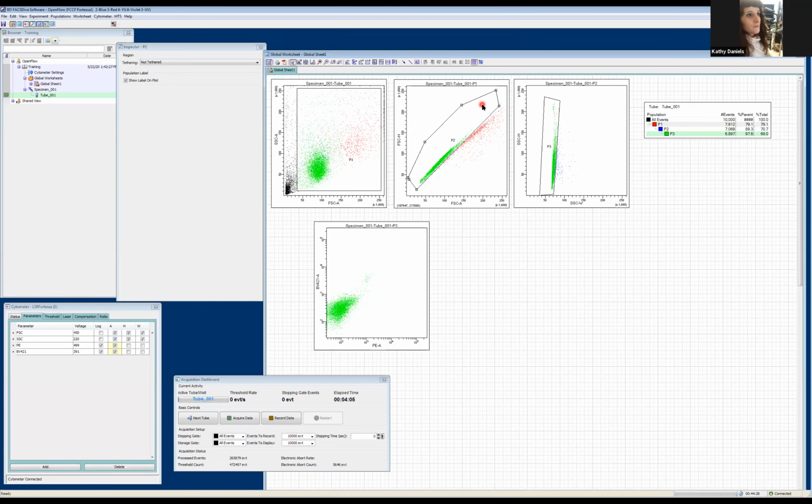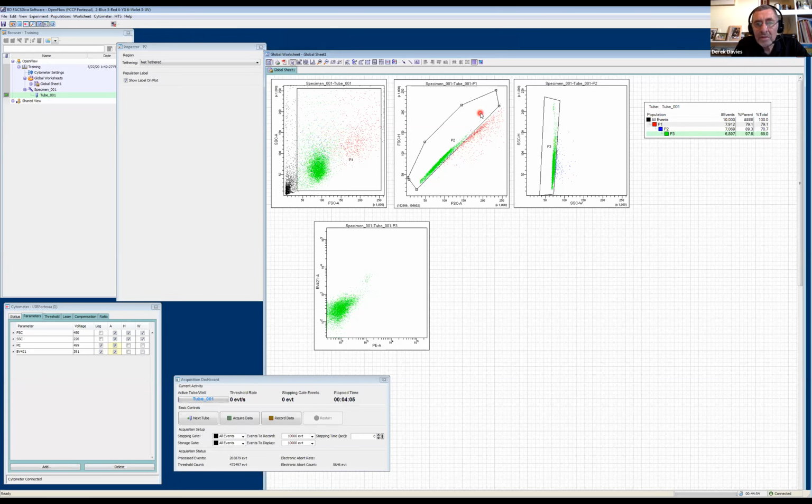Yes. Maybe not as much as that. The other thing I could do is decrease the forward scatter voltage a little bit further. That would move some of that debris below the threshold. But again, that's something that you're in control of. So if you want to change that threshold, yes, you can. Yeah, and just be mindful, like Jared said, that's a very powerful tool. So as you're adjusting it, if you're looking for certain populations of smaller particles or anything like that, you have to be very mindful of the changes that you're making.